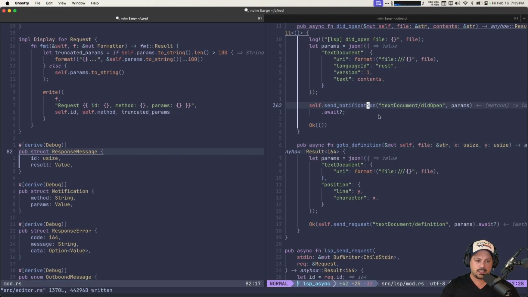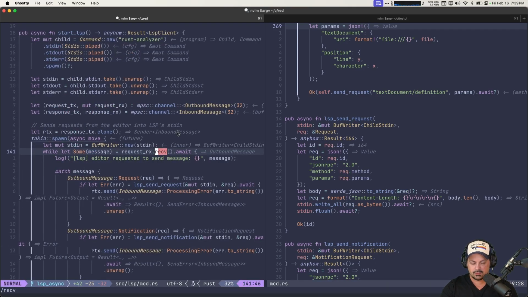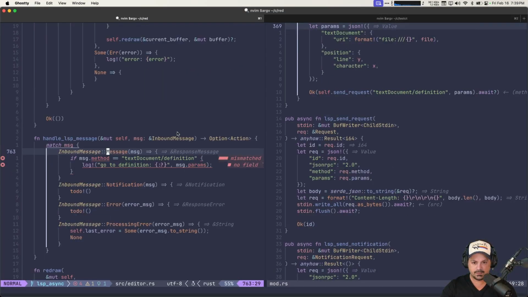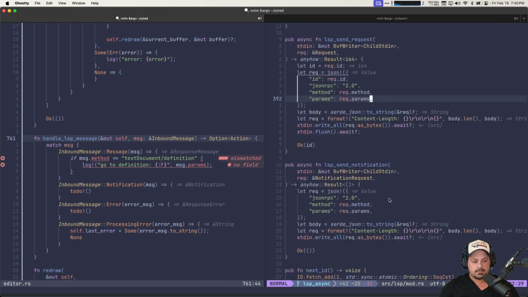All right. And as I was gone, I was thinking that, yes, we're going to have to revamp our LSP hash map. So let's go back to the place where we receive a response. Not there, here. So if we get, is this the LSP? No, I want to go back to the editor. Here. So we're not going to receive just an inbound message. We're going to receive more. We're going to receive what type of message was the one that initiated this response. So let's see, we have an inbound message. But in this case, we can have inbound message.message. Yes, okay.